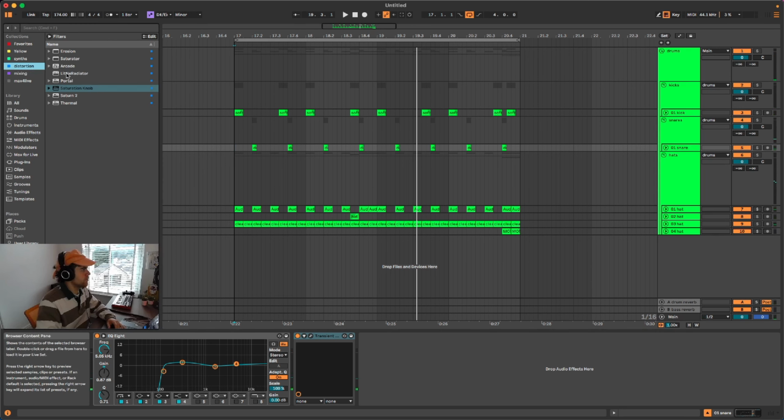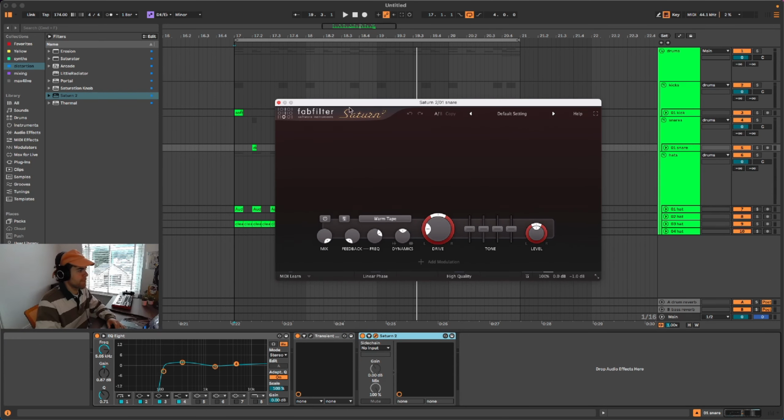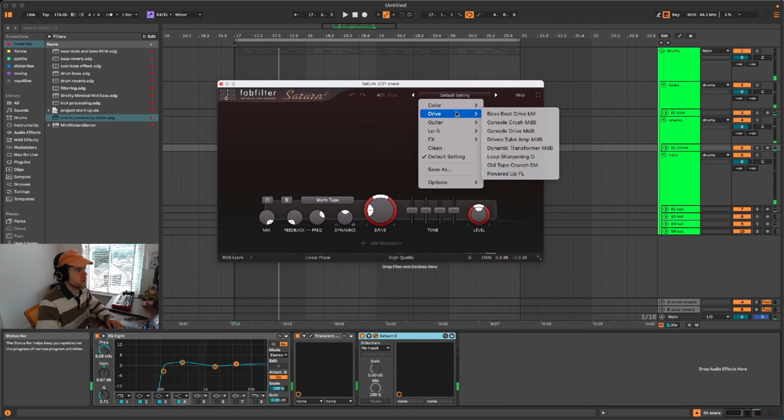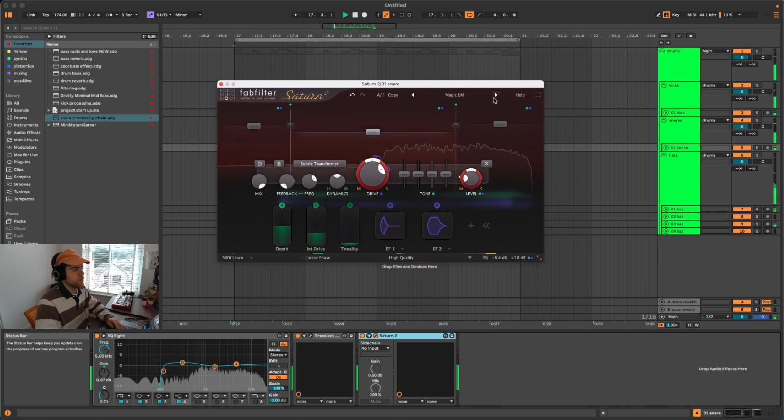Add some saturation, Saturn 2 possibly. If you don't have Saturn 2, you can use saturation knob or the Ableton saturator or any saturation of your choice. So I'm just going to pick a kind of preset.